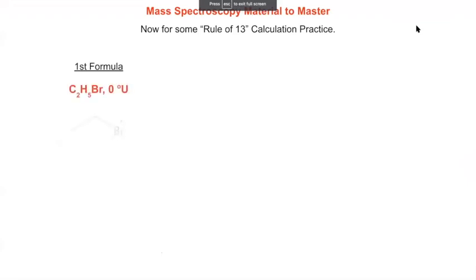So my first formula with 0 degrees of unsaturation, this is the only thing I can draw that makes sense to me, because bromines are normally just on the outside of a molecule like hydrogens. And so when I add it to the outside of the two carbons, 0 degrees unsaturation, that's it.